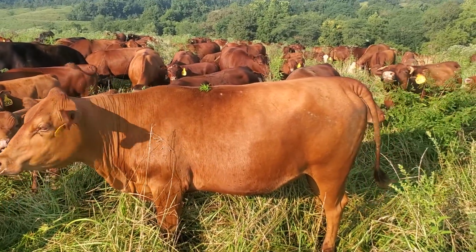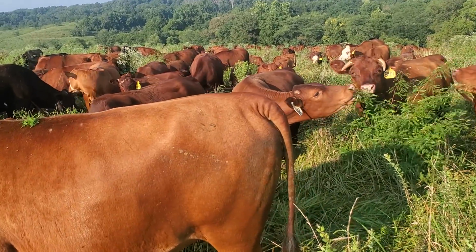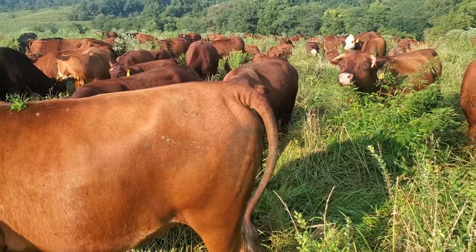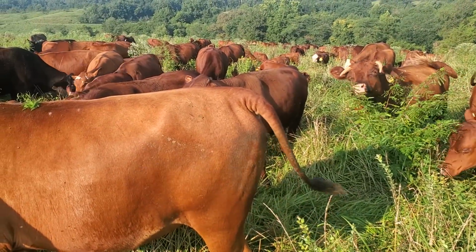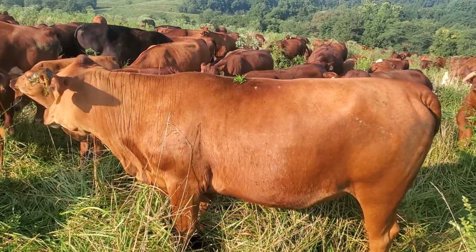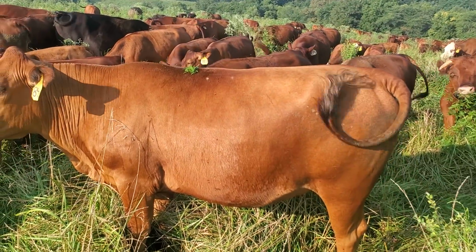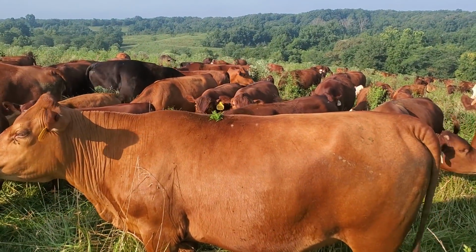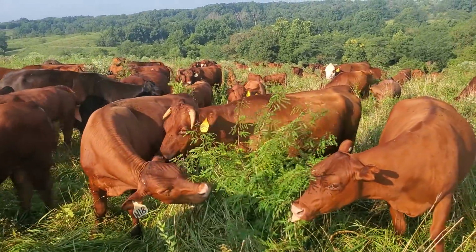She's got good condition. Starting at the tail head, you can see the 3 wrinkles right there. She's got a pretty good fat deposit right on each side of that tail. You can see that big wrinkle of fat there on the back. Her brisket's filled out nice. Just got a really nice hair coat on her. And she's going to winter well. Okay, that's a heifer. Now you move on up.